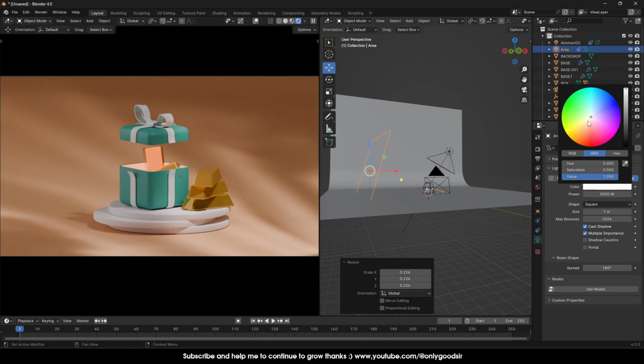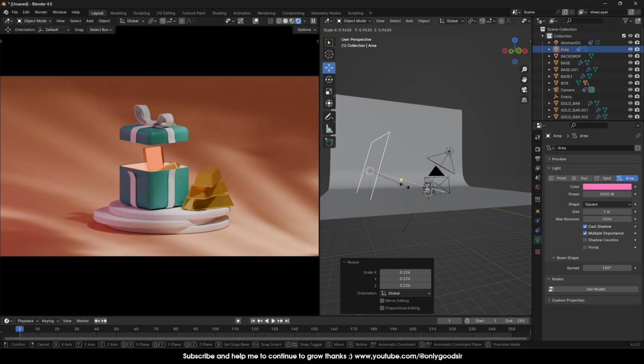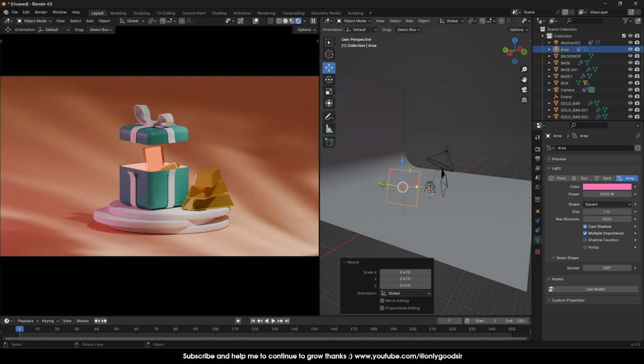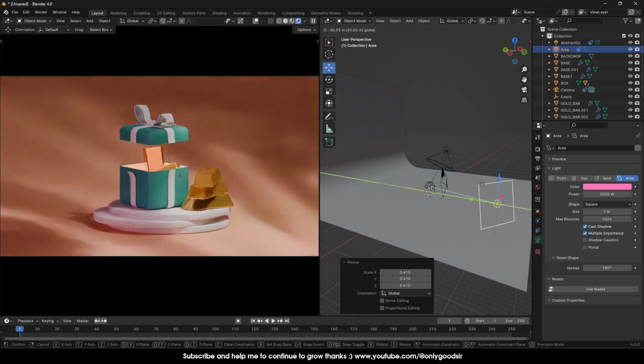And you can change the color if you want. I don't know. Maybe you want a more warm color coming from the side. You get all kinds of cool looks. Play around with that. Maybe that's too much, but there we go. You can move this around to position. I like it. Kind of like that.